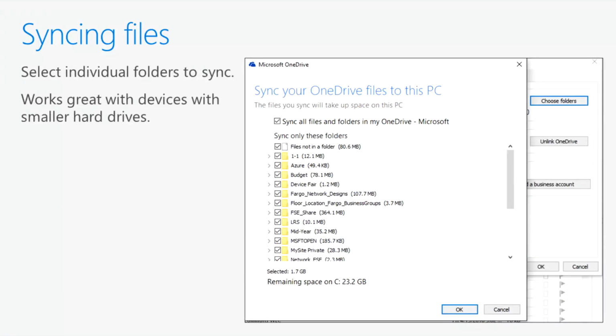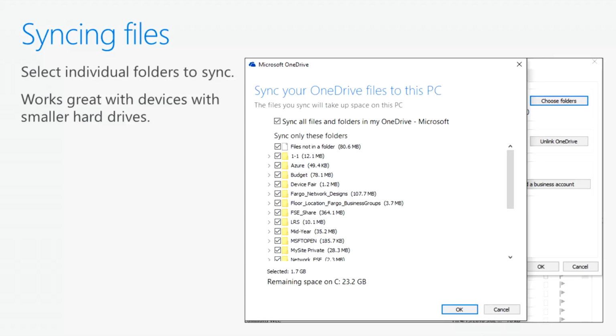You can select which folders you want to synchronize. This can be a very important feature to access. For example, if you have a device with a smaller hard drive, maybe you have a tablet PC with a solid-state drive that doesn't have a gigantic capacity to store files, and you actually maybe have more file space in your OneDrive for Business than on that device. And in that case, obviously you do not want to attempt to synchronize the entirety of your OneDrive down to your device, because it simply isn't going to work. You need space for the OS, you need space for a variety of other things on your device, and you simply don't want to try to clog it up that way.